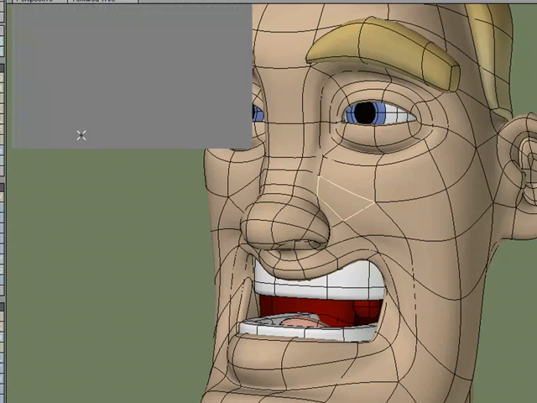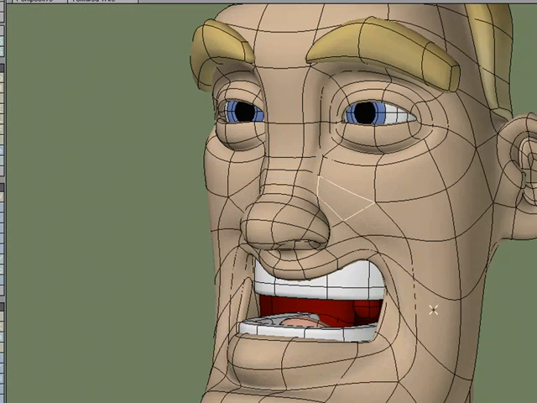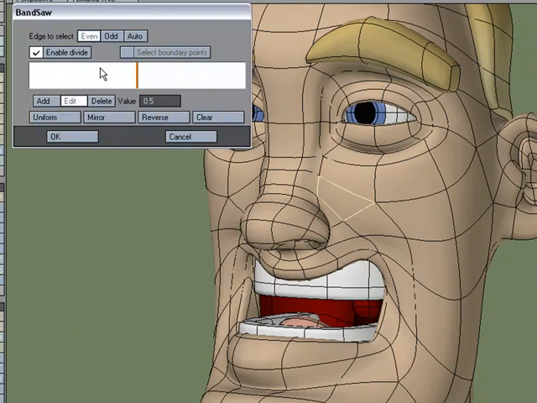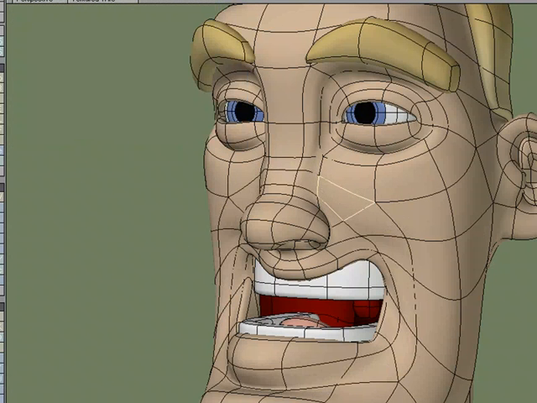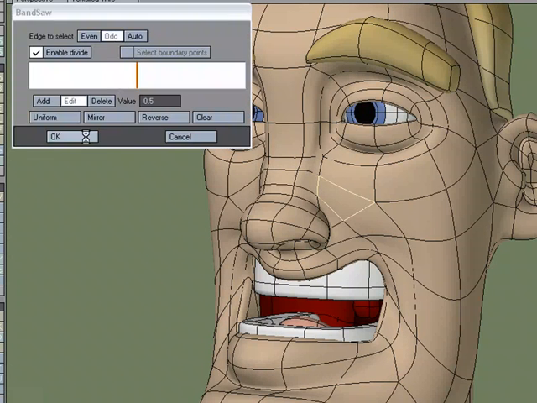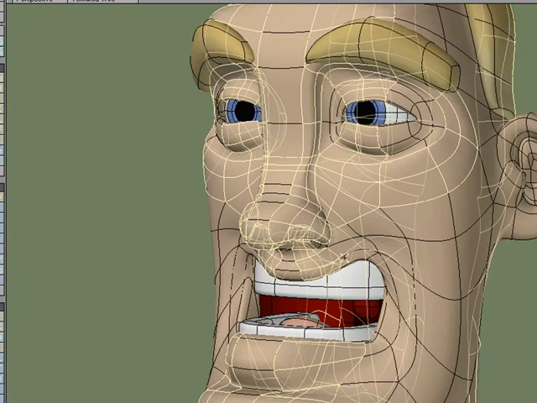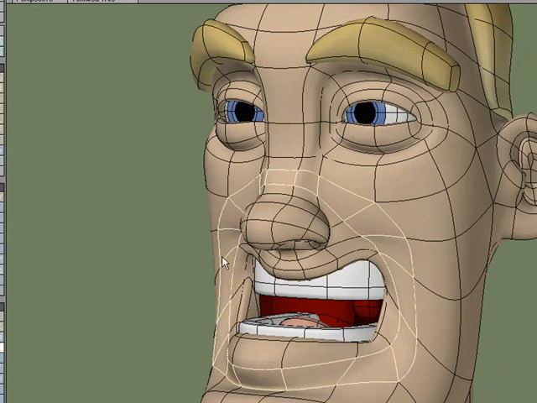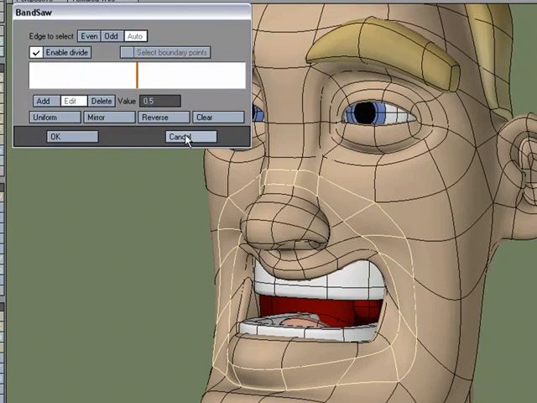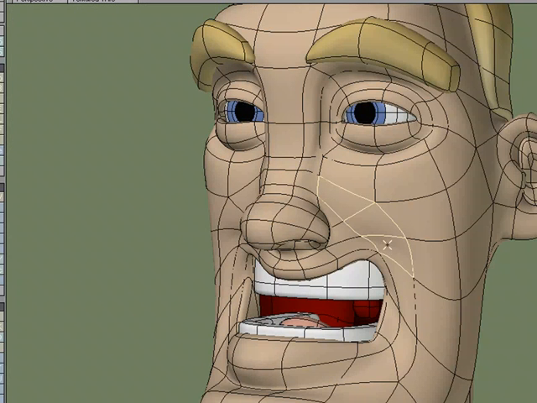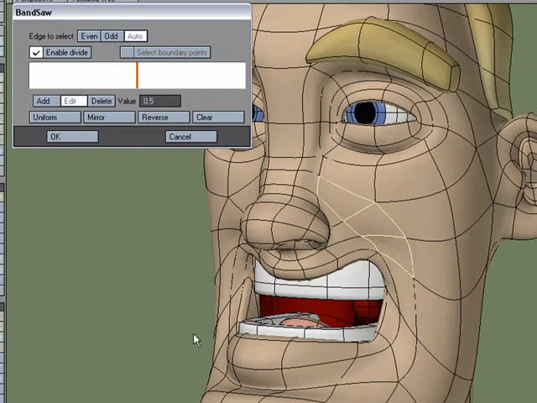So I'm going to pick Auto, and it picks the loop that I wanted, but that was kind of like flipping a coin. Well, what if it decided that it was going to pick this loop? So now what I'm going to do is pick Bandsaw and pick Even, and then I'm going to pick Bandsaw and pick Odd. Not really what I was after. So usually I keep it at Auto. And if you really want to help it, I find sometimes selecting a few polys and then going to Bandsaw will help it determine which direction to go in.